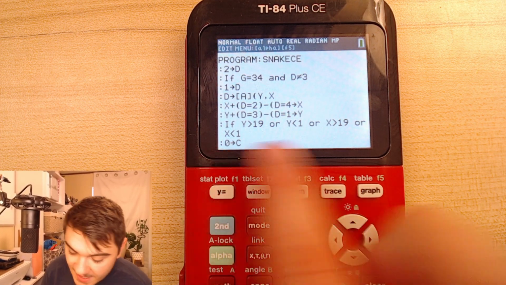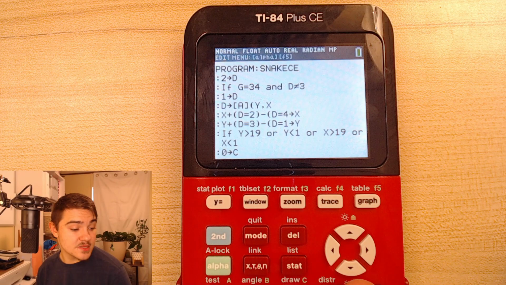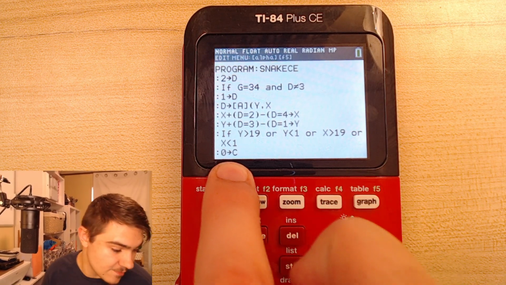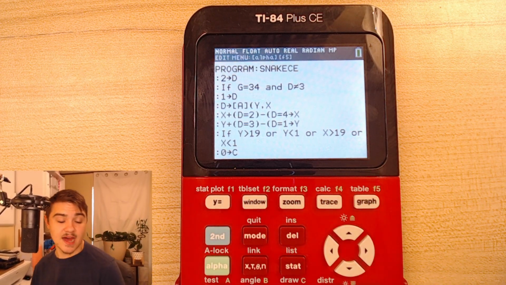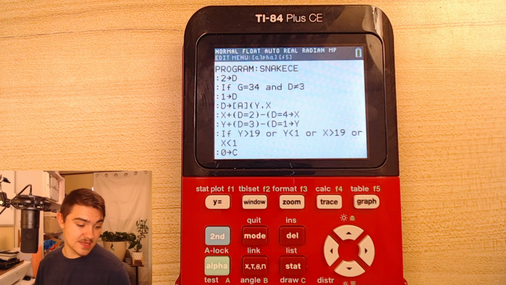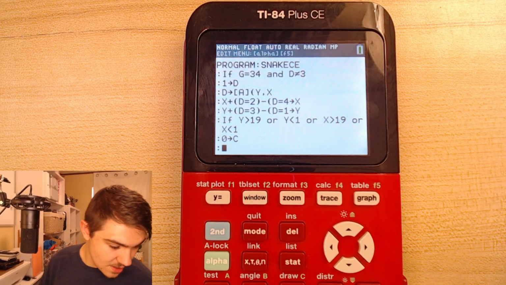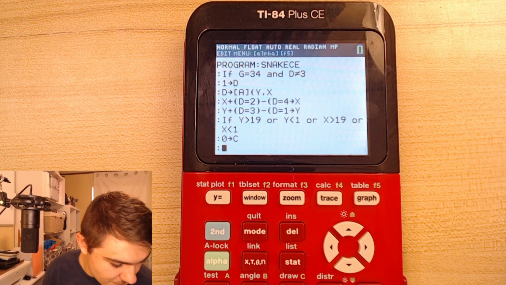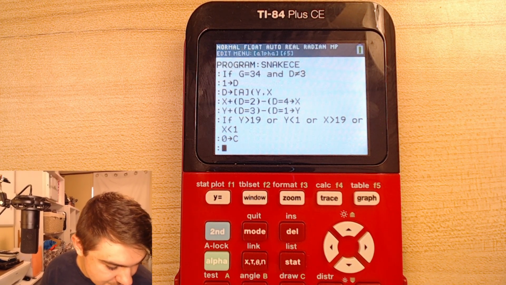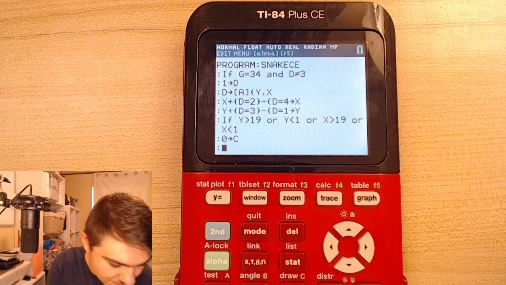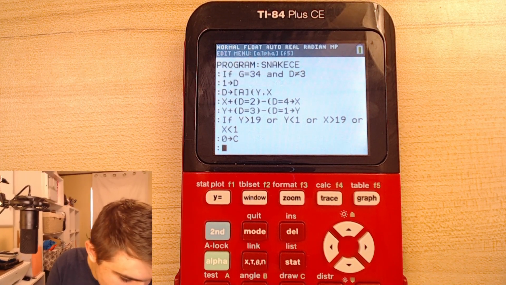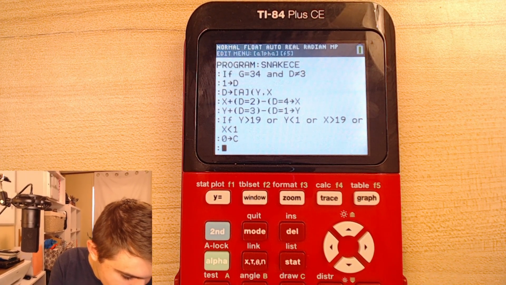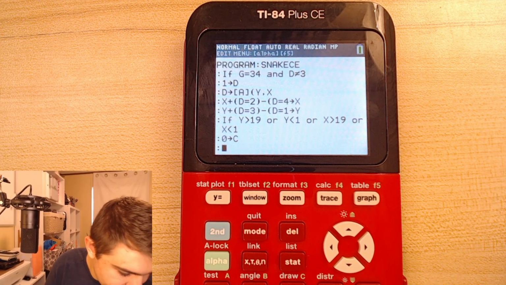So basically that's saying that if the snake runs into the walls, it's 0. Remember, 0 store C means that the snake dies. So that basically means that the snake's going to die if it runs into the walls. All right, now we're on line 76, it looks like. So now we're more than 75% done with the program, which is really good, you guys. I need to edit my code a little bit here. There we go. Okay.